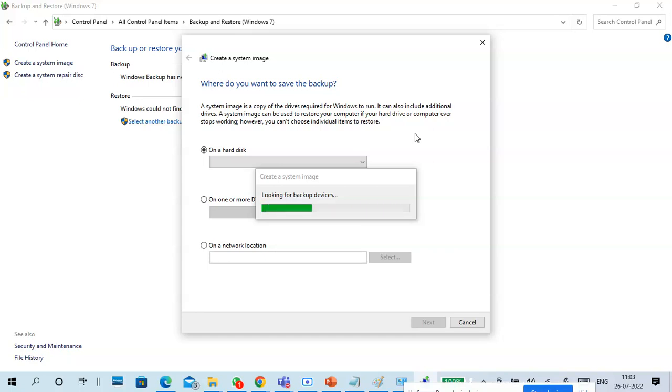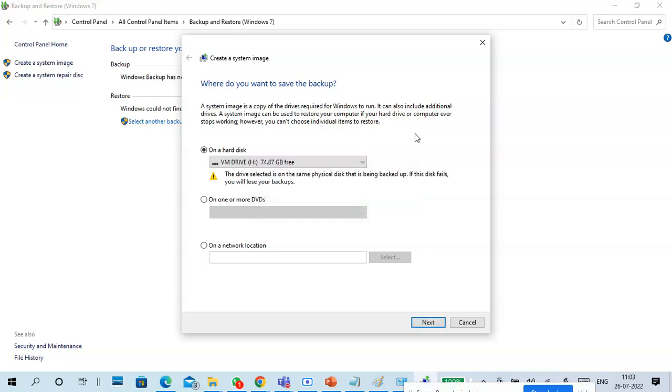However, you cannot choose individual items to restore. So you cannot say, I want to restore only this particular folder. It will capture the entire system and store it into one single file as an image.